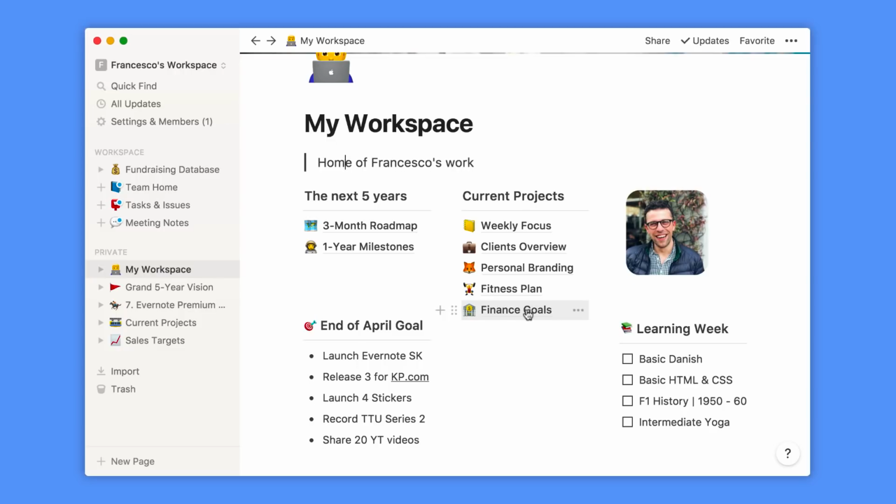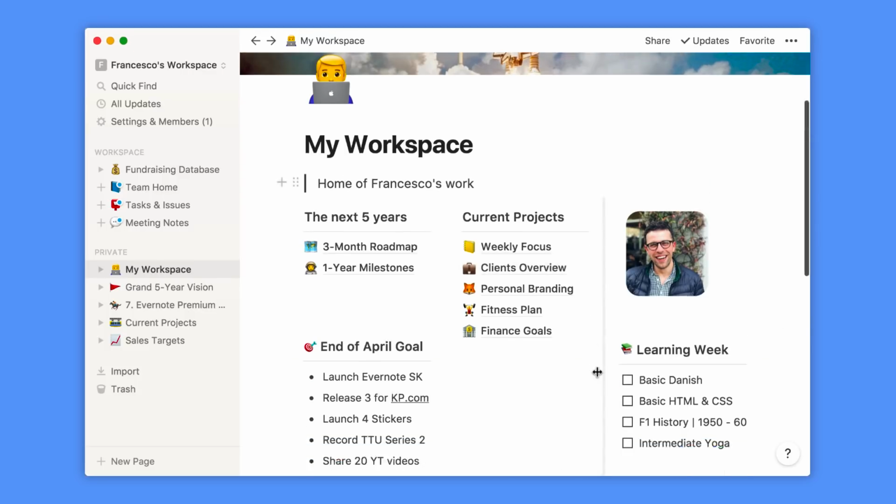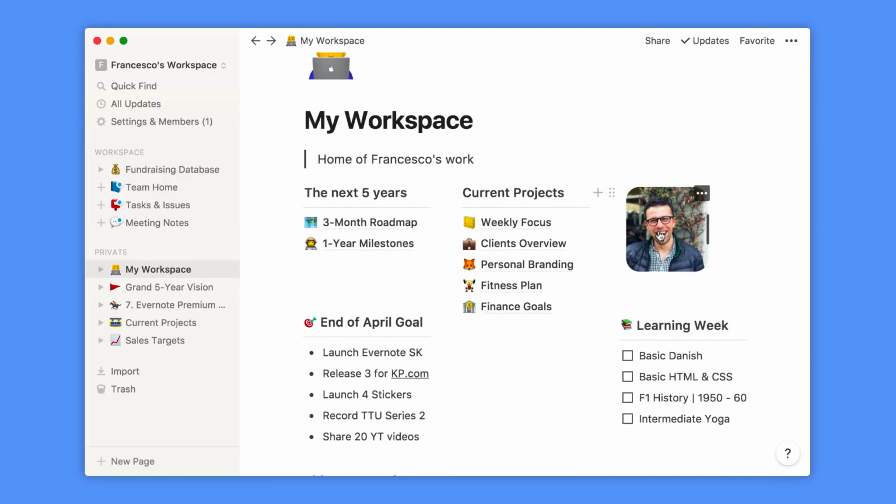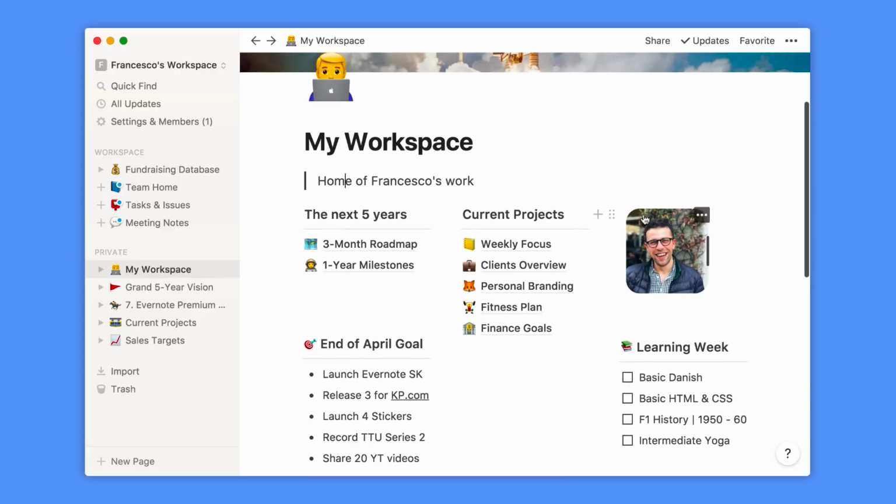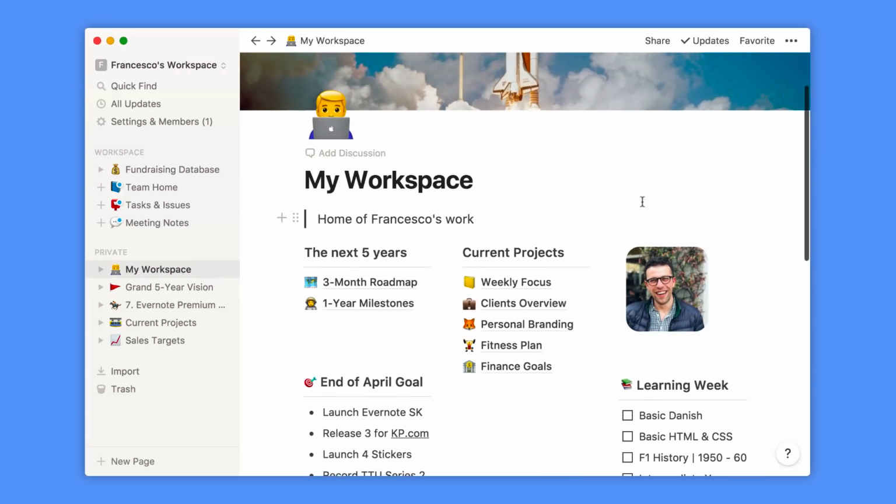Now, you're probably wondering, Francesco, you had this bit before, but what the heck is this? Well, let me explain. I decided to put a profile photo of myself here. I used Canva to round off the edges, but the idea behind this is it's almost like a passport, I guess, or I don't know how to best describe it, like a planner. When I was in school, we used to have these planners that had a passport photo of us, and then we had the contents page. Maybe it's just a weird thing that I have, but I like that it's a bit of personality to some extent.